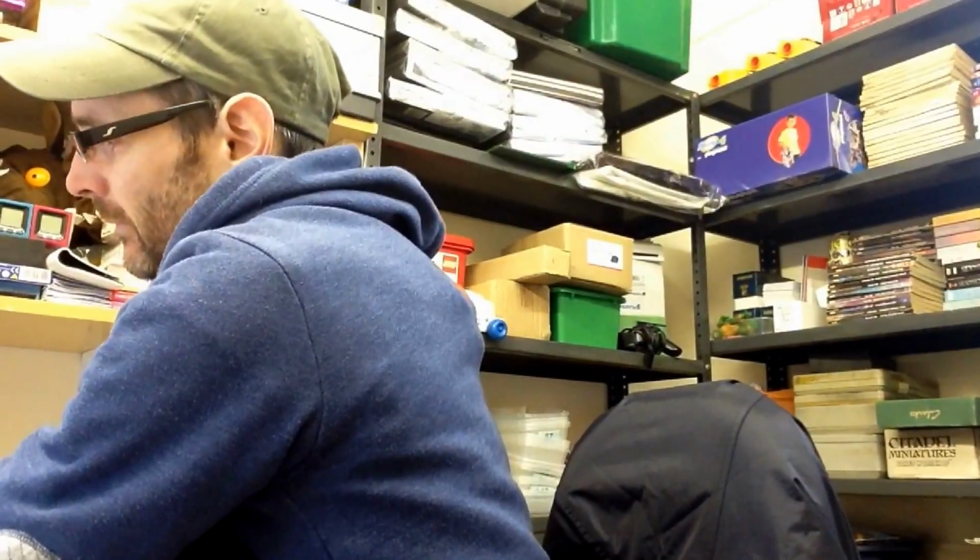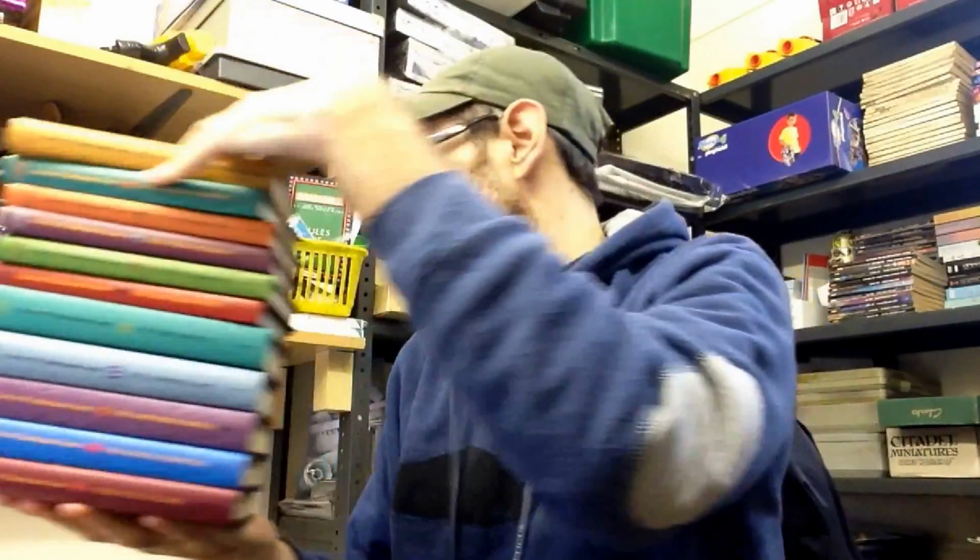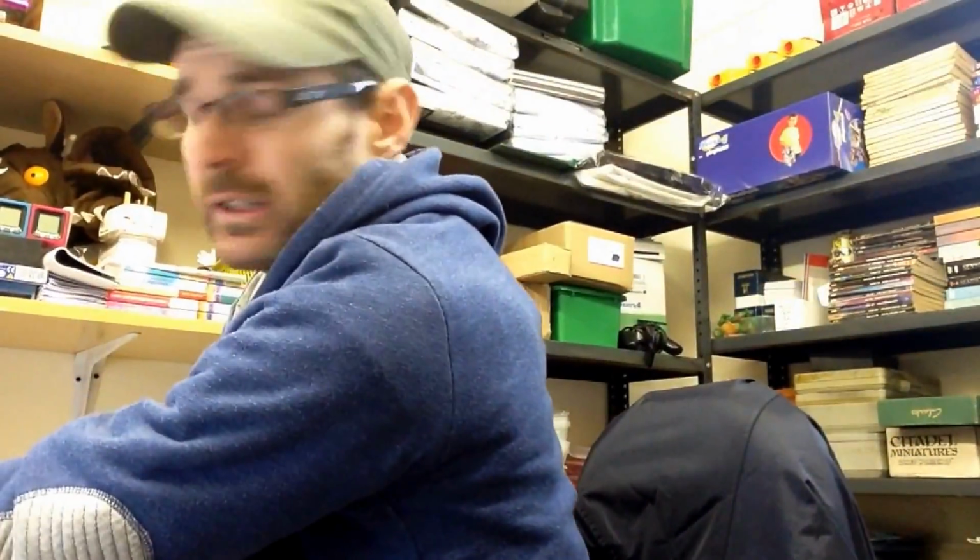In the same shop, I also grabbed a ready-made book bundle, which is these Lemony Snickets, and this is numbers 1 through to 11. So that's a perfect bundle, all ready to go. I haven't looked up prices on these, but I've sold these in the past, and there's always a market for them. So that's that lot. And they were 20p each.